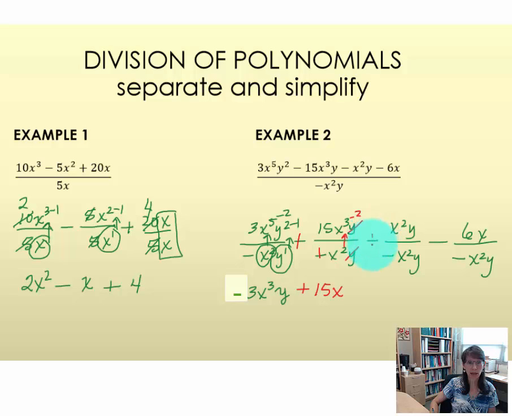Next, notice again we have subtraction and subtraction, so that changes to something being added. X squared, that's identical, that's reducing to 1. Y divided by y, again, those are identical, that reduces to 1. So what you end up with is 1 multiplied by 1 divided by 1 multiplied by 1. Well, that's just 1. And finally, with the last term, we have subtraction and a negative, so that will be plus.